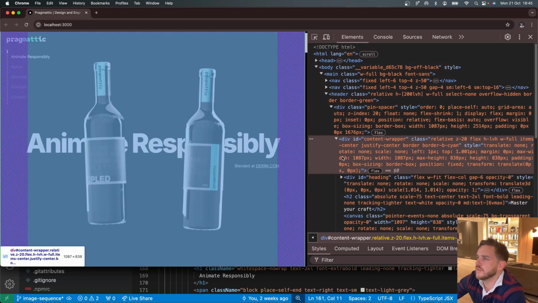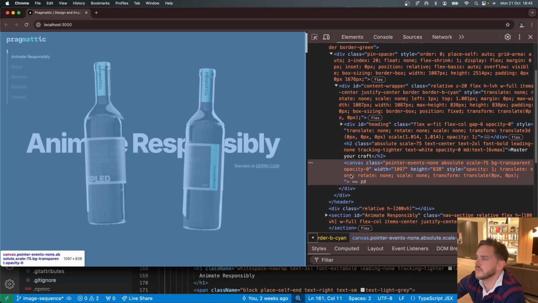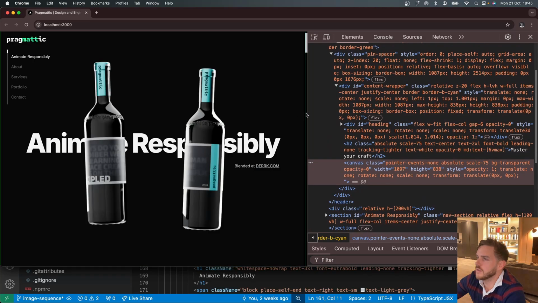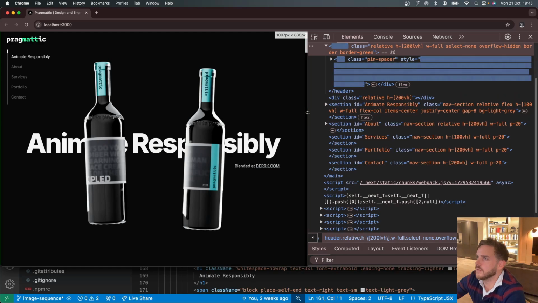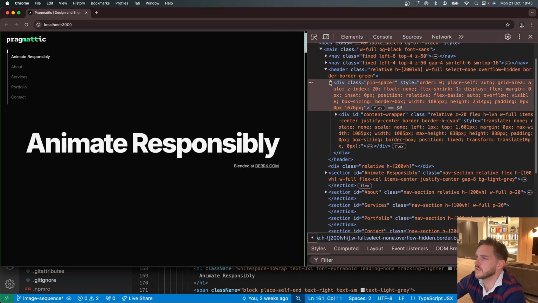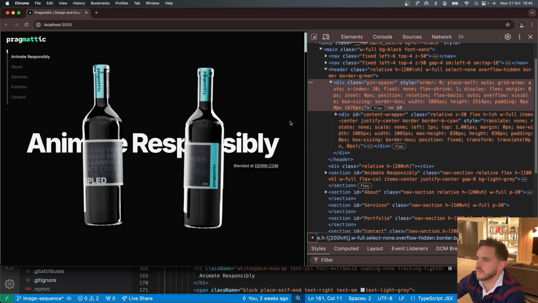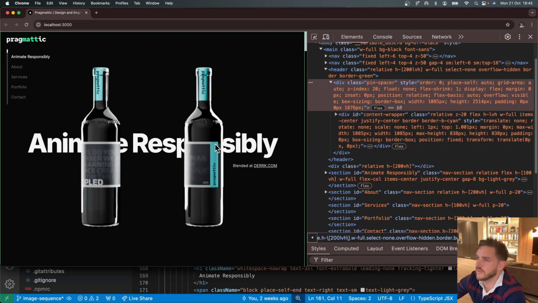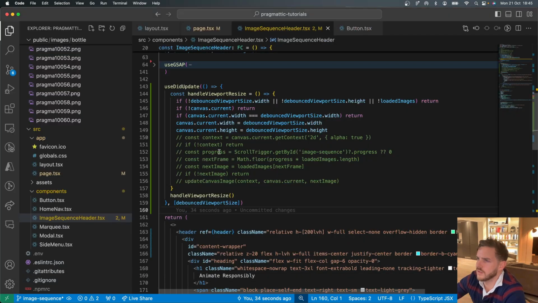So the canvas is now sized with 1097, and we're at 1097. So the canvas is changing its size, but it's losing its context, or the image.